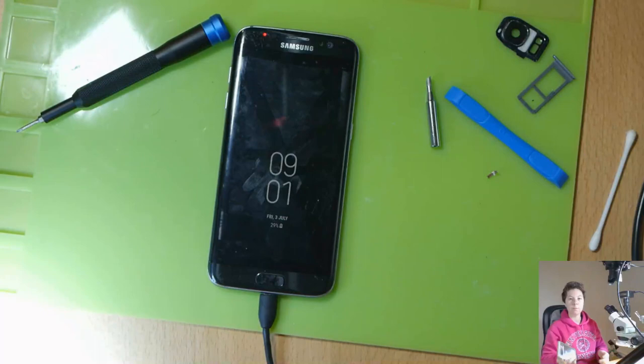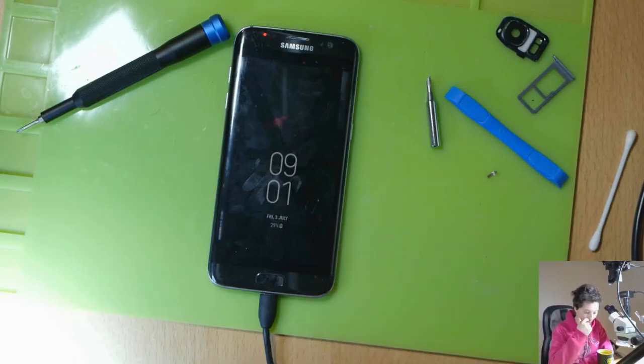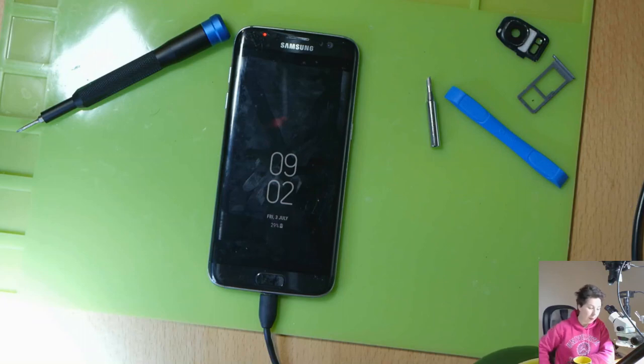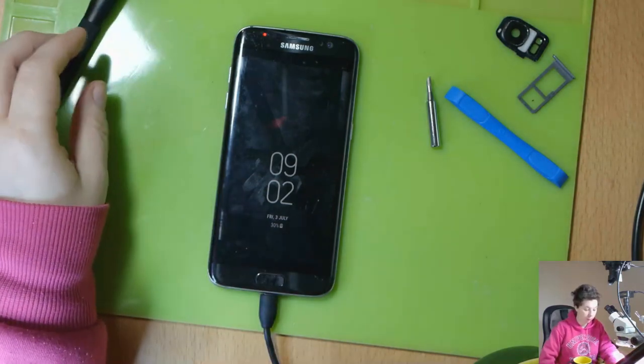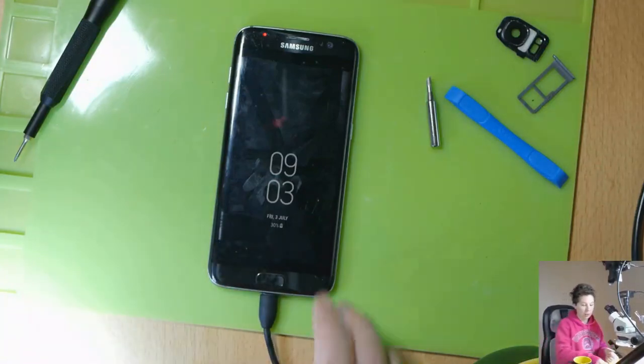Oh, I'm so proud of myself right now. Let's take a victory sip. Oh, how long does a percent take on a slow charge? That battery's glued in, by the way. I tried to get it out, but it was threatening to bend, and I didn't really want to bend it. There we go, 30%. It is absolutely charging in a positive way.